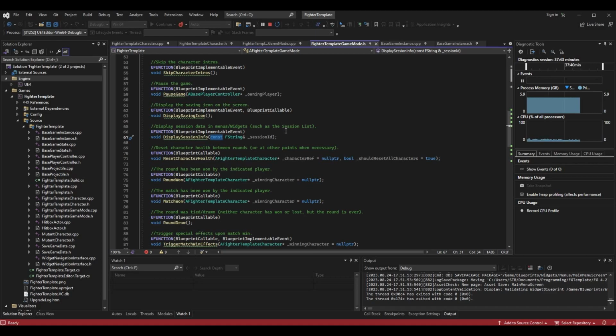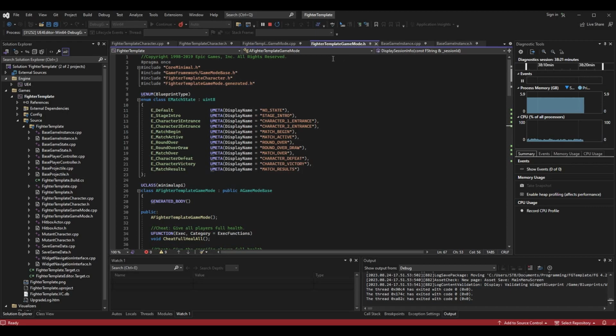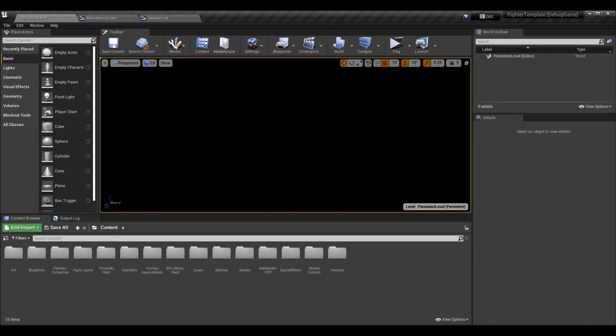Additionally, it is const for constant, meaning that it's not going to change. It won't allow us to change it. And that's fine. We don't need to change it. It is the session ID that we're going to be passing. That's what we're going to use for the name. The session ID isn't really useful for the players in the majority of cases, but it is useful for us as developers, and so that will be more than enough. We don't have any reason to change it. So const FString reference, and I've called the variable SessionID. Now, since it is a blueprint implementable event, we don't have to fill it out in the code, so we're good to go here. Let's go back into the editor, and let's make our widgets.